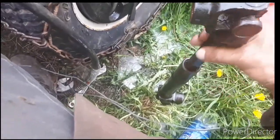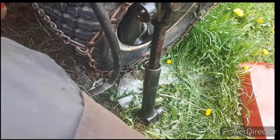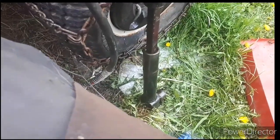I guess what made it so hard to get it out is this thing wouldn't collapse. This is supposed to slide in and out of here. There's no grease fitting under to ever grease it, but I can't remember what year it was I rebuilt this engine at 1700 hours, because it had no power and it was burning oil like crazy. And these small engines, like I said earlier, they're only good for about 1500 hours.